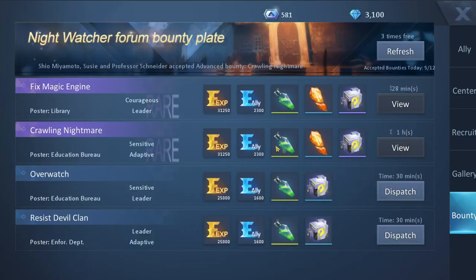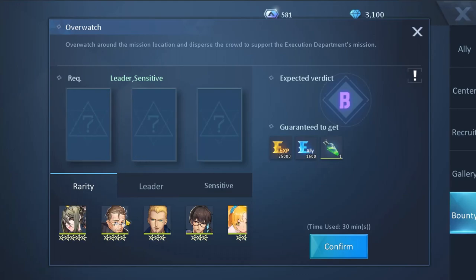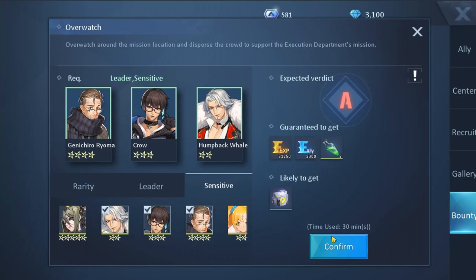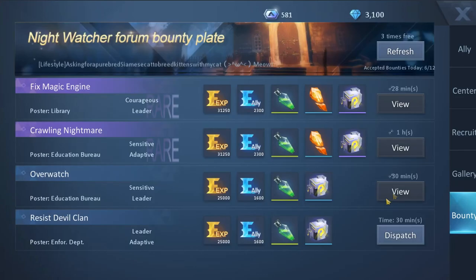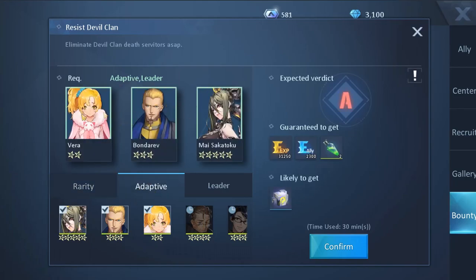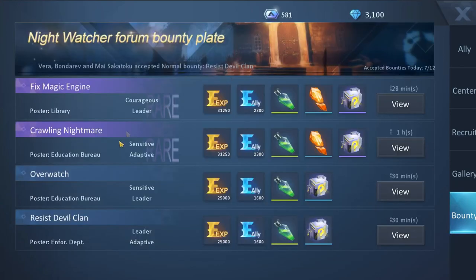They go out, come back in an hour, bring me back goodies. Same thing here. I need a leader. I need someone that's sensitive. And got another sensitive person there. Expected verdict, A, good enough for me. Dispatch, let's take a look here. Adaptive and a leader. Adaptive, these are my only four left. Boom, boom, boom, send them out, come back. Goodies are on the way.